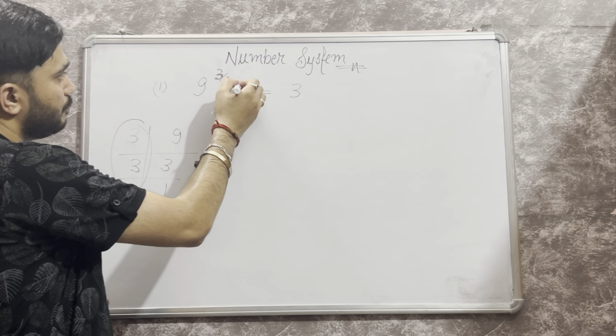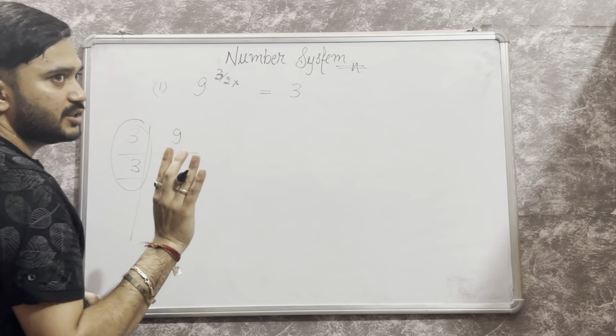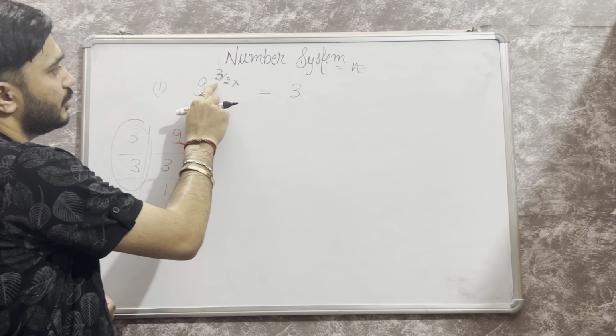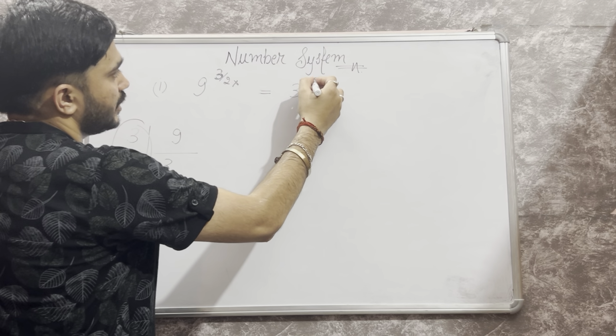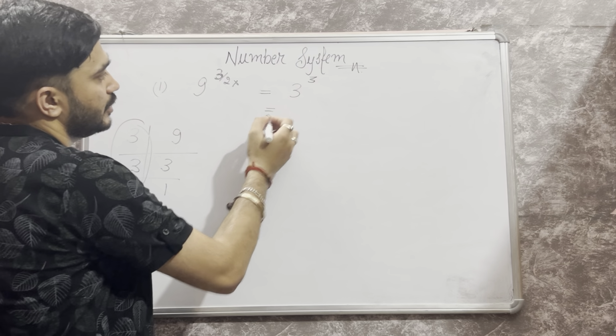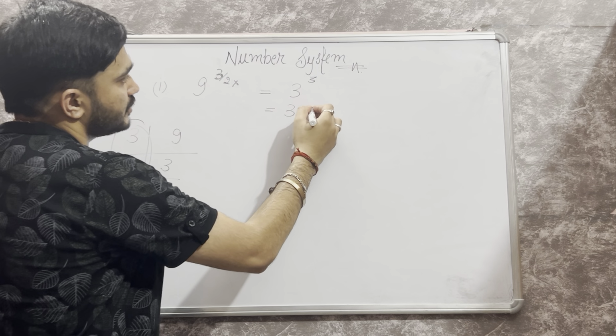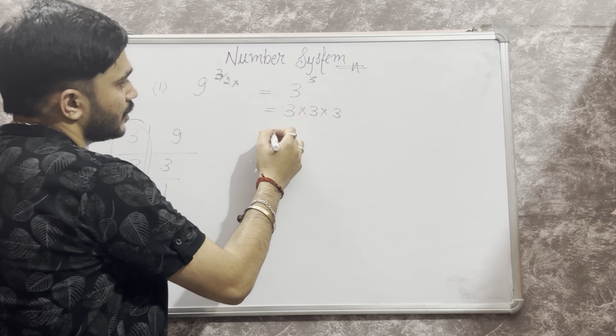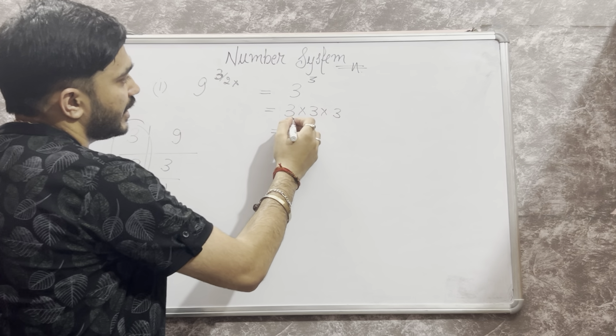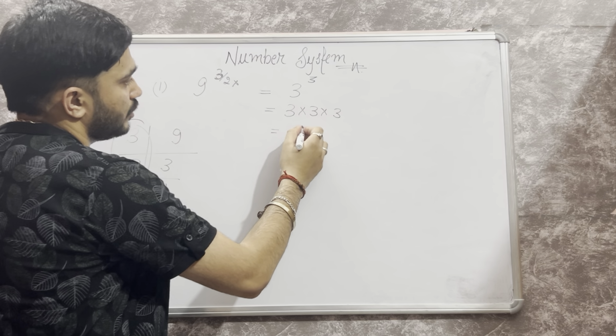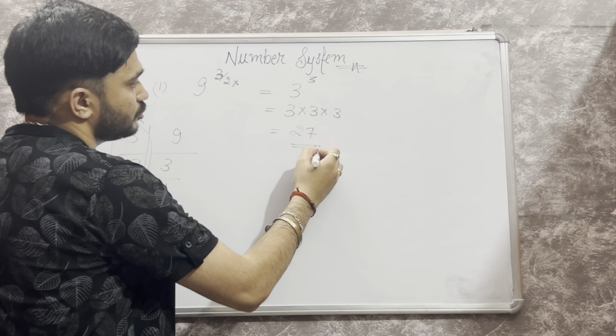Now since the denominator part of this question is done, now look at the numerator. You have the numerator as power 3. So write power 3 here. And solve this further, that is 3 raised to power 3 means 3 times 3 times 3. After solving this, you will get 3 3s are 9 and 9 3s are 27. So the answer of this question is going to be 27.